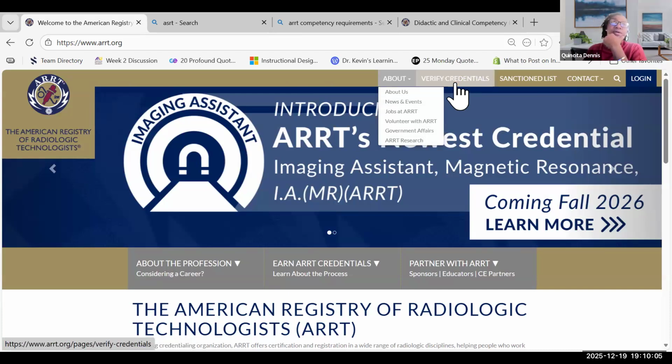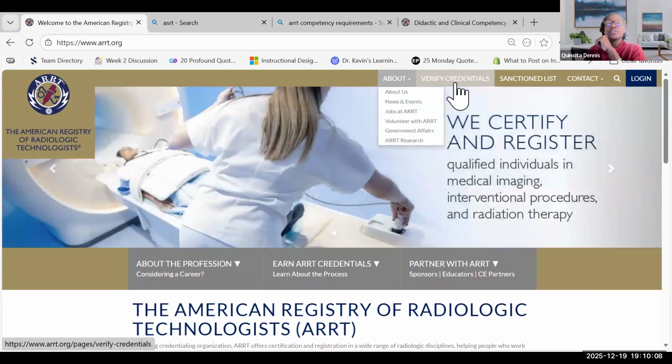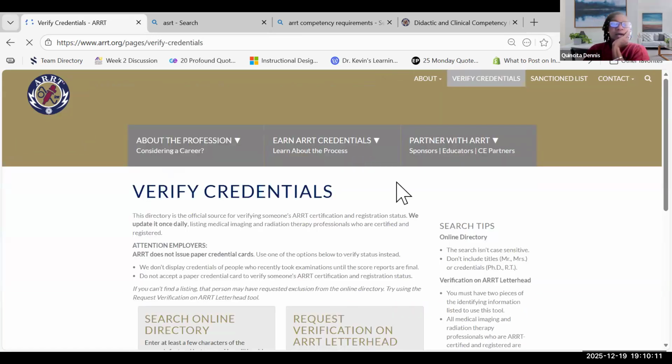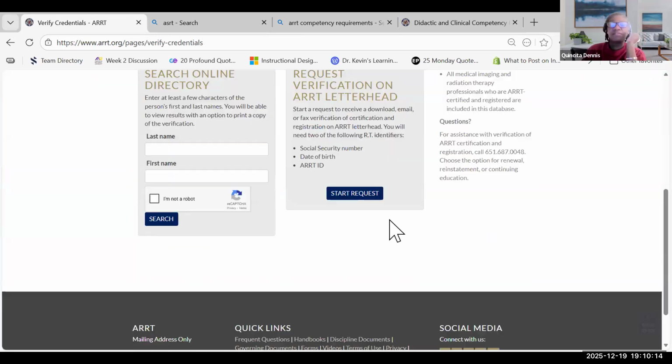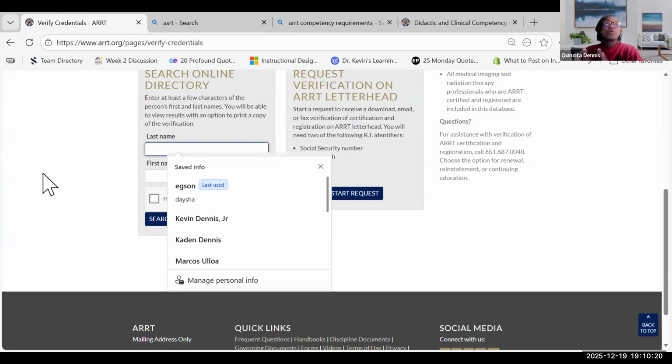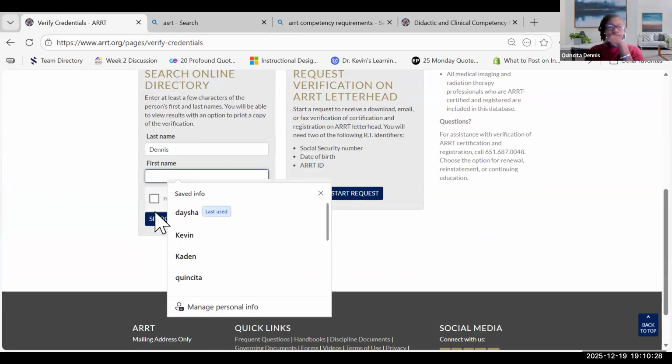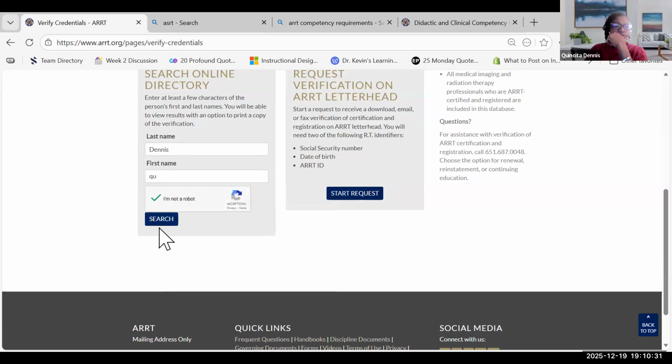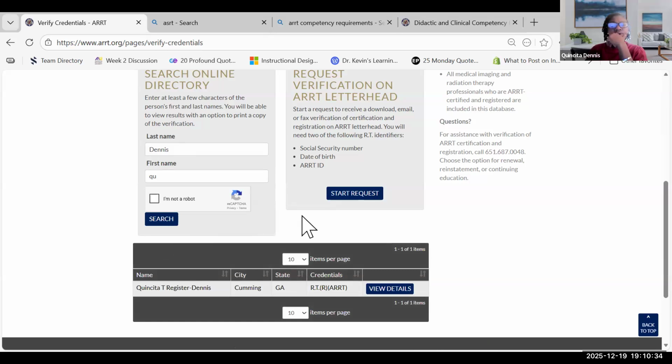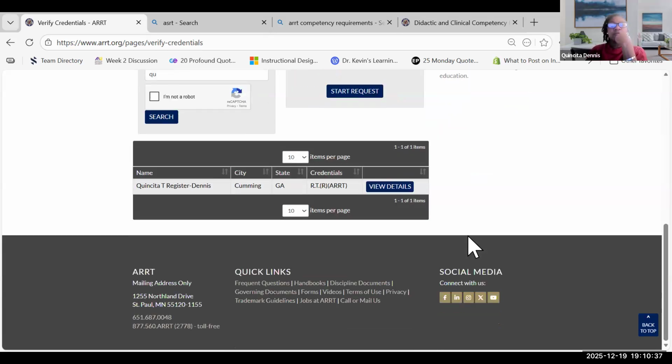The next section is, I'll say, as an employer, this section is important for us right here. We can go to verify your credentials. So say I have an employee, and I'm interested to see if they're actually registered, on probation, etc. I can just type in their name, and it will show whether or not they're registered. Now, some people do have the same names, so then you have to go potentially by city.